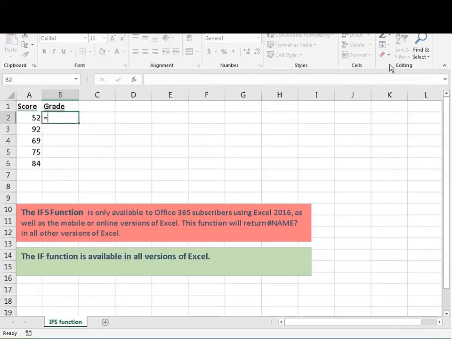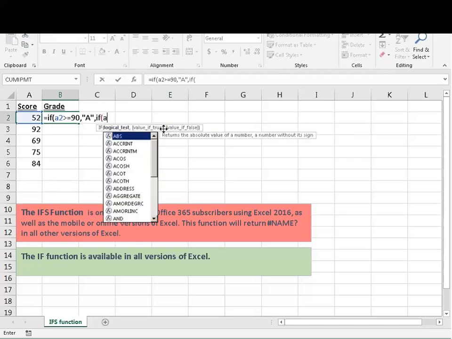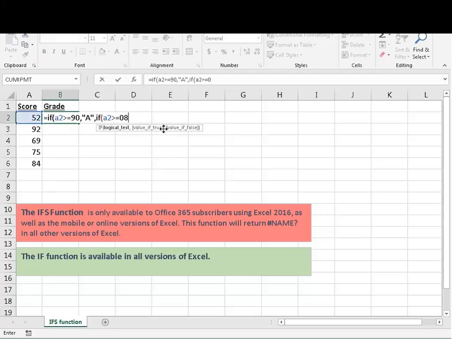is if I'm trying to use the traditional IF function, I can say IF, and so I can say A2 greater than or equal to 90. So that's my logical test. And so if that's true, I can put the letter A. If it's false, I could put something else, including an additional IF function. So I could then say, okay, well, if A2 greater than or equal to 80.